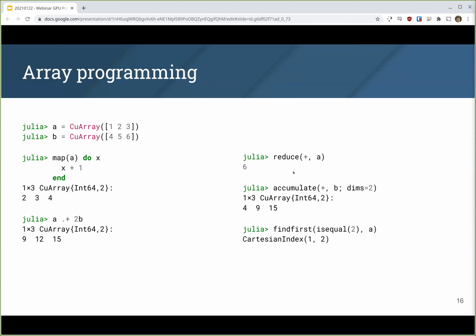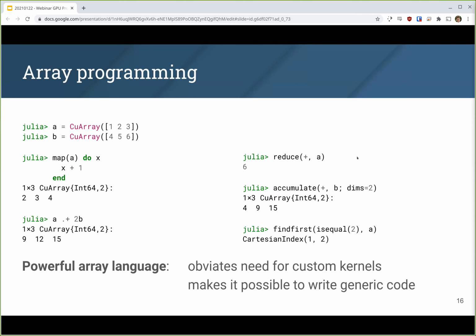The same applies to reduction. We have implemented the mapreduce function, which you can pass an arbitrary map and reduce function, and this will be compiled together to a single high-performance kernel. Similar functions include the accumulate function, the findfirst function. All of this is a very powerful array language that often obviates the need for custom kernels. If you're well versed in using these array verbs, so to speak, you often won't have to implement your own kernels.